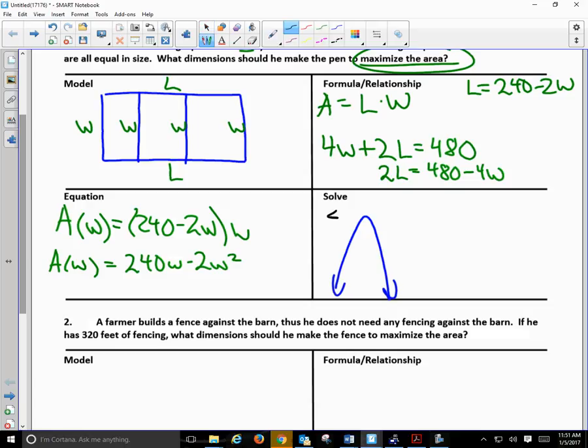What do you notice about the maximum? The derivative is equal to zero. And so calculus tells us this. Most of the optimal things in our world that we're trying to find are where the derivative is equal to zero. So we just take the derivative. What's the derivative of 240W? 240. And what's the derivative of 2W squared? We just got to solve that. Because last year, you didn't know how to take the derivative. So W is 60. When you think of the problem, maximize the area, that sounds difficult. And yet, calculus made it a piece of cake.